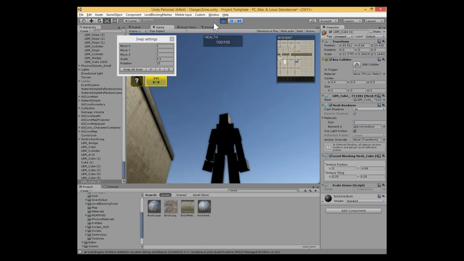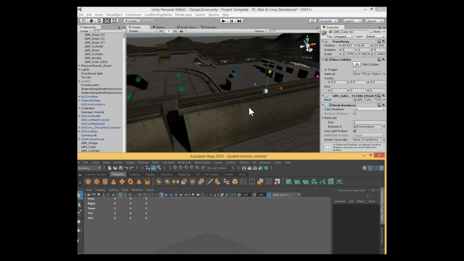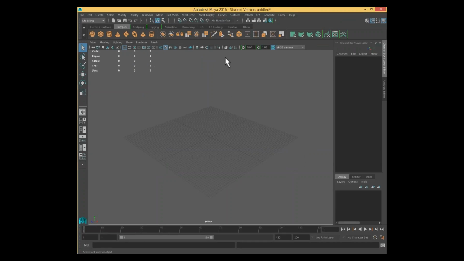So I think Maya's open now. I'm not going to spend a lot of time in here, and really what I want you guys to take away from this is what UVs are. So does anybody have any clue when I say the word UVs? Do you have any idea what I'm saying? Yep, so that's the mapping of the texture onto a 3D object.